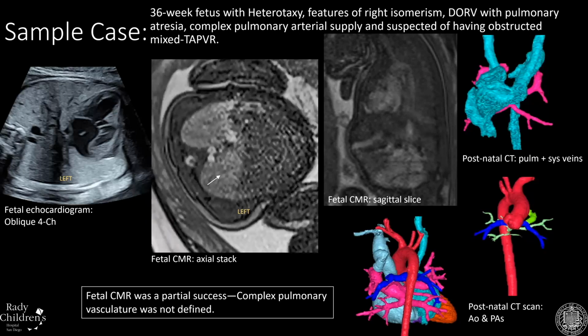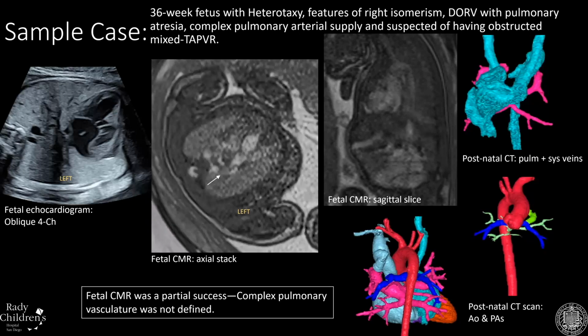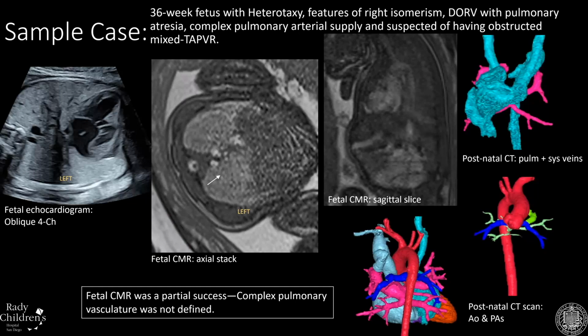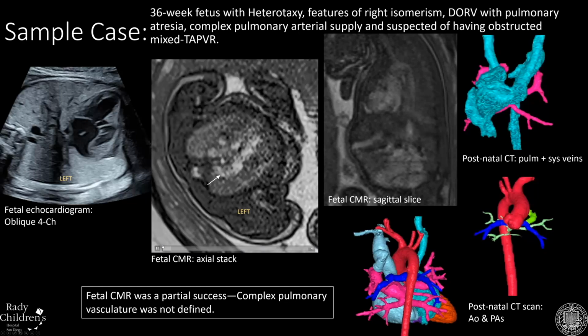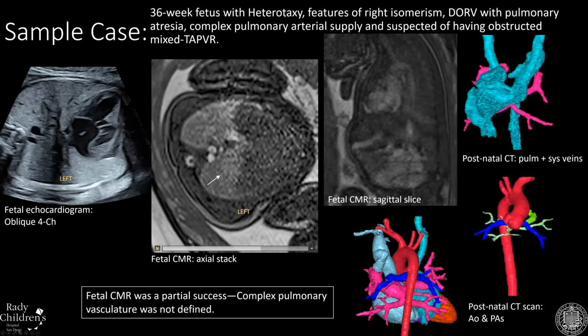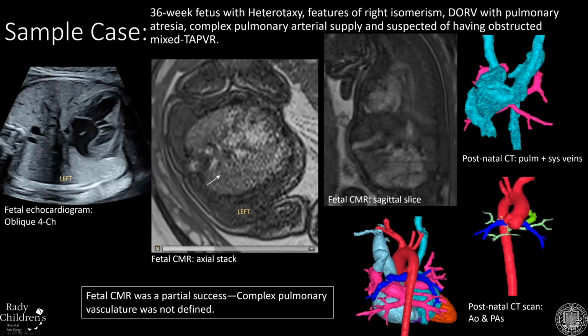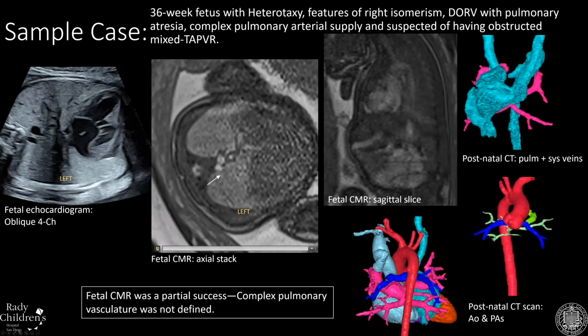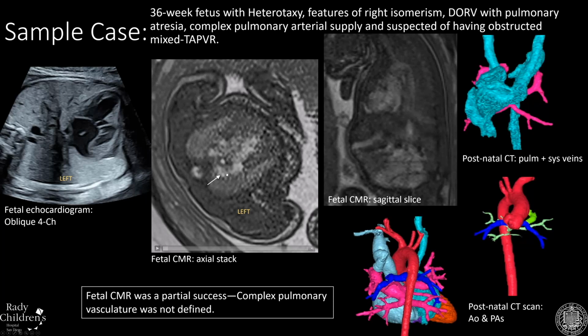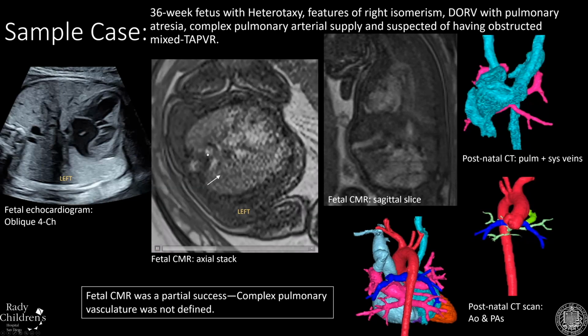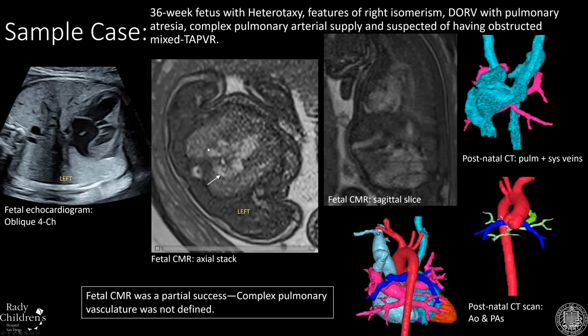So this scan was pretty challenging for us, and I apologize that the stack is playing a little bit quickly, but this is an axial stack. Our fetal CMR early in, this was the hemiazygos arch, which was on the left side, which was quite large. We could see some dephasing artifact adjacent to the descending aorta.